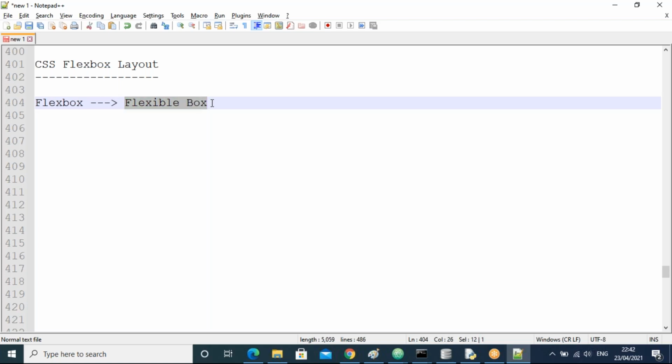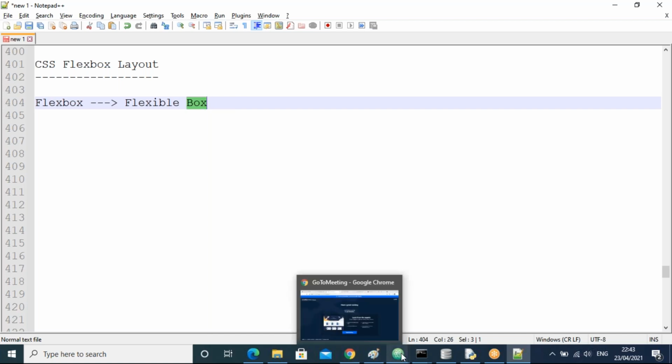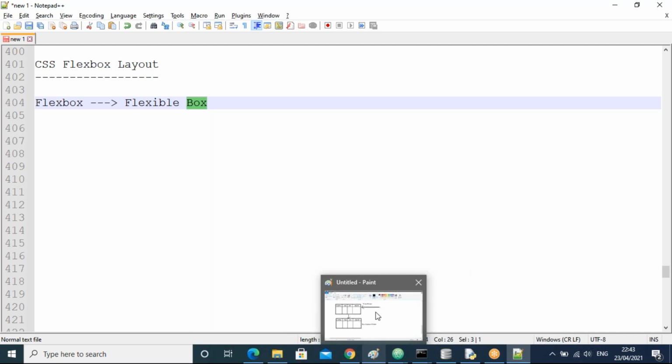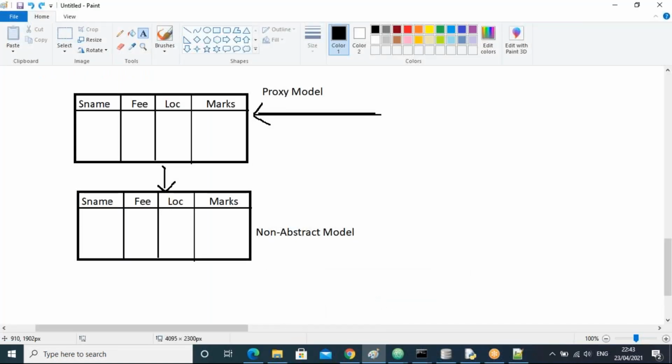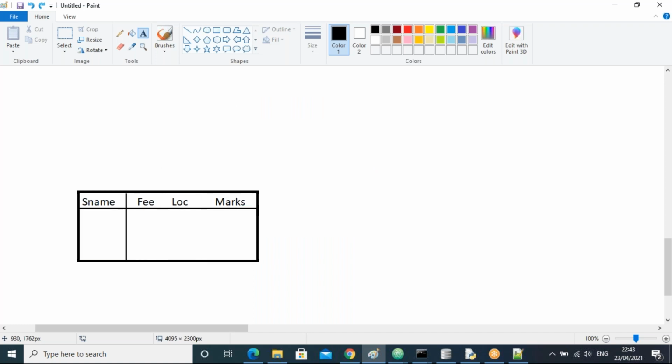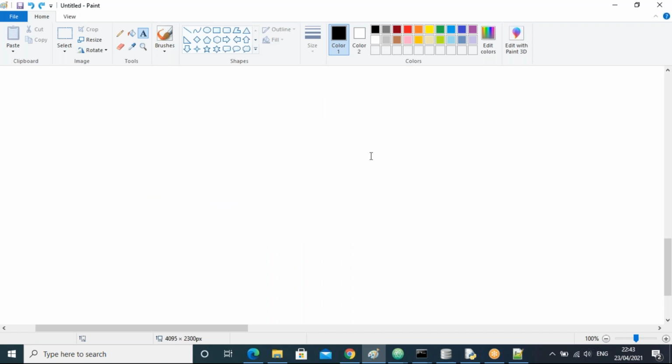Box means like containers, like small containers, or borders, some boxes. So flexible boxes means, just observe, we can arrange the boxes in a flexible manner.